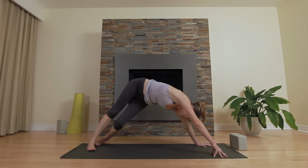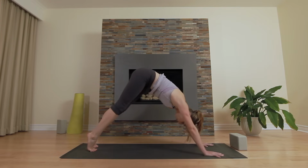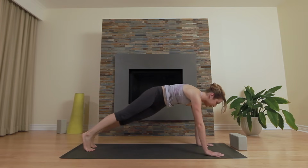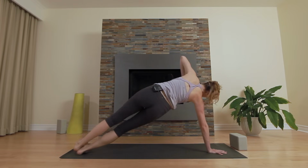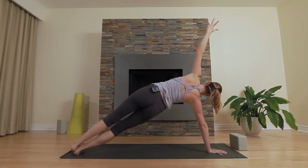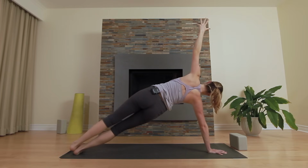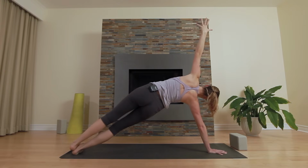Coming back to center. From this downward facing dog, as you inhale, let's ripple forward through to your plank pose, over to your side plank, drop to the right side of your foot, lean on your right hand and extend your left arm up. Press the feet into the ground. See if you can lift your hips up a little bit more.